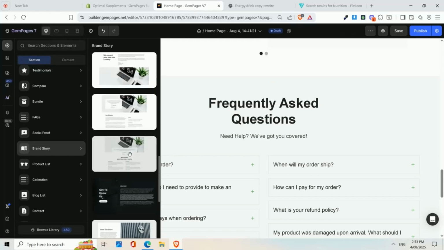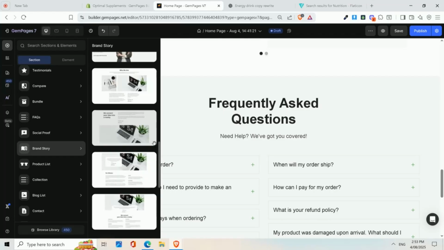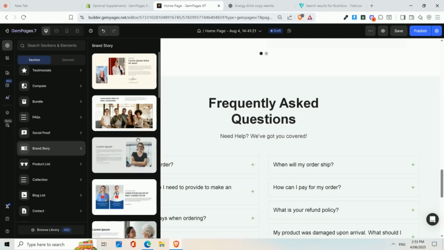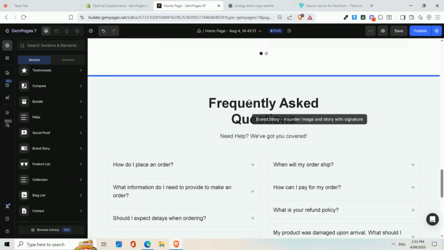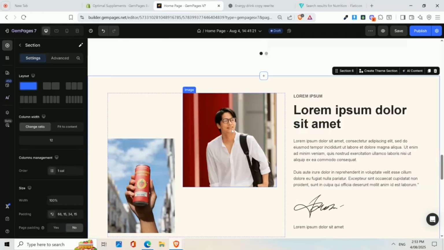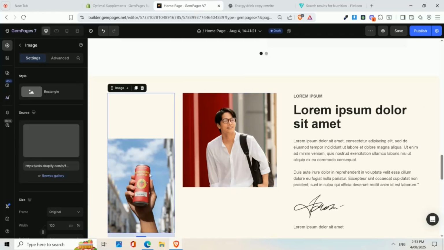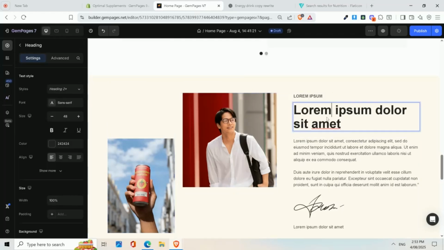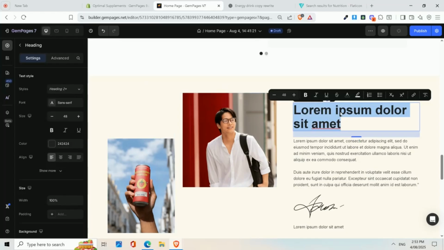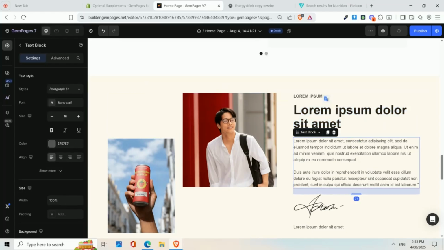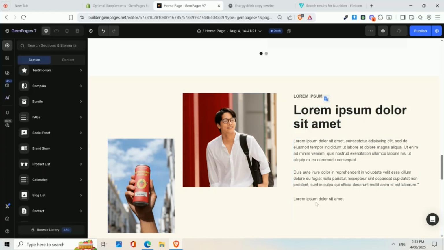So I'm going to go with, I don't mind that one there, but I really do like this one a lot too. So you can easily just have a picture of yourself there, or an image of someone happy, whatever you want to do. And then you can have another product image here. And then here you could have the story behind whatever your brand is, and then a little about you, and then remove this. I'm going to remove that. I'll remove that. And then just have that little section there.